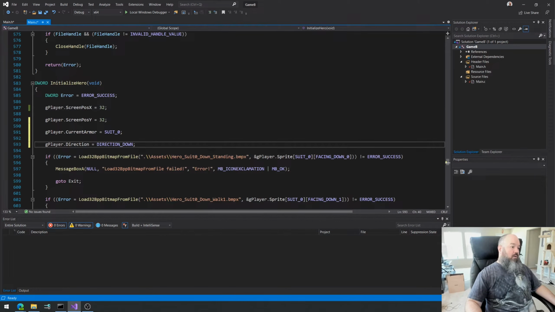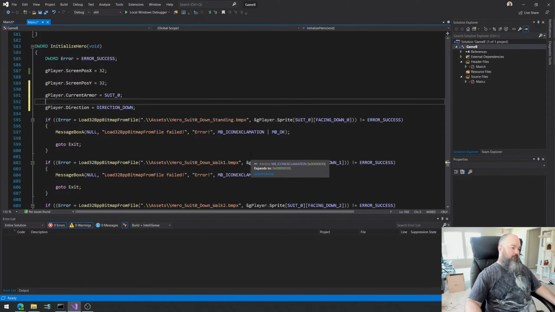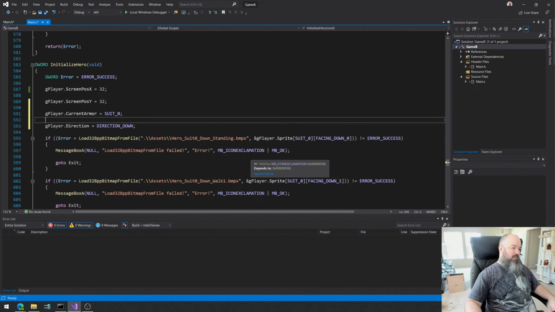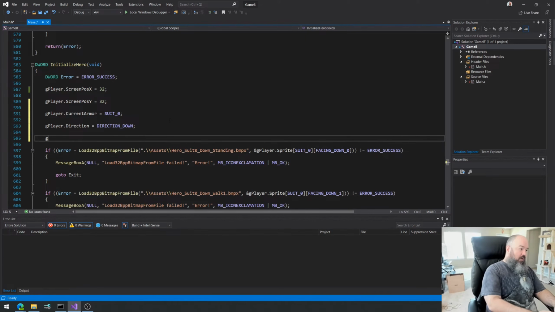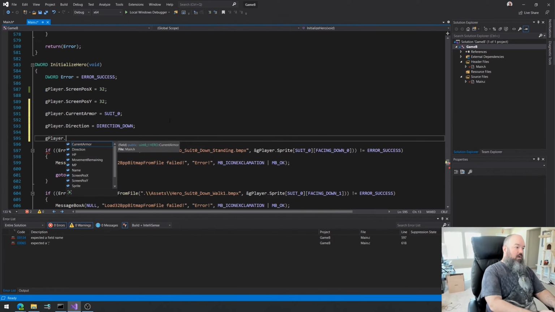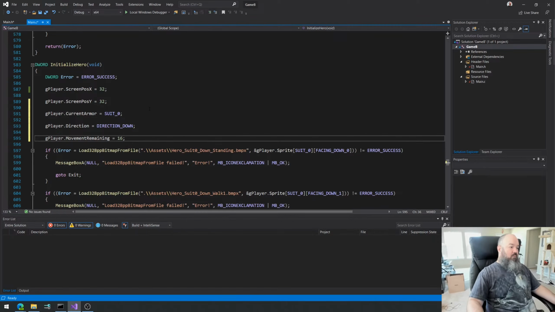Okay, all right. I suppose, since we know that our player is going to start in the stationary position, his movement remaining will go to 16.